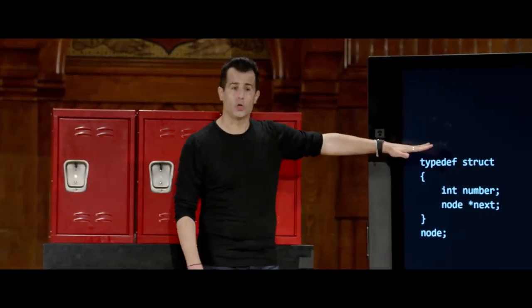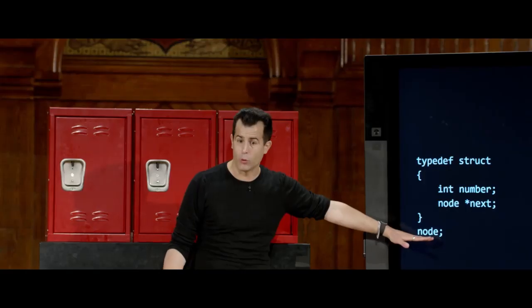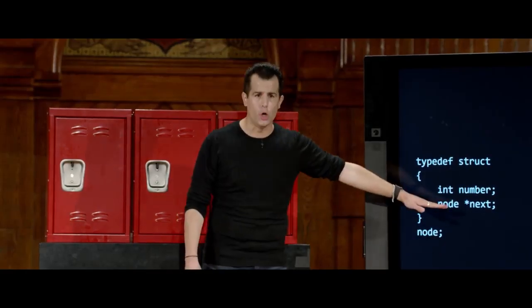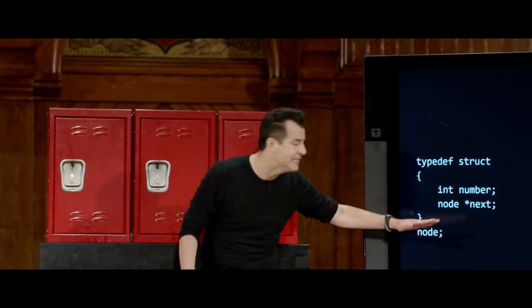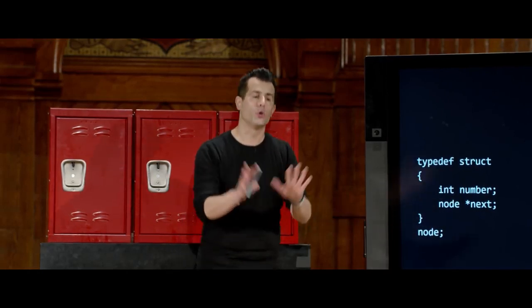And notice, if you read this code top to bottom, left to right, at which point in the story does the word node come into existence? Not until the very last line. That's where we mentioned person. This is where we mentioned node. So unfortunately, you can't use a node inside of a node because it literally doesn't exist in the computer's mind until 2 lines later. So there's an alternative here.